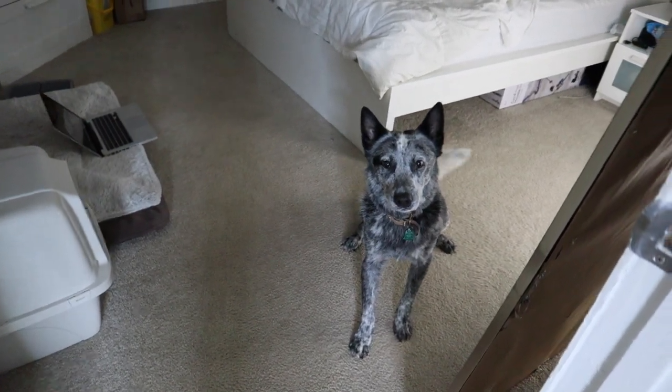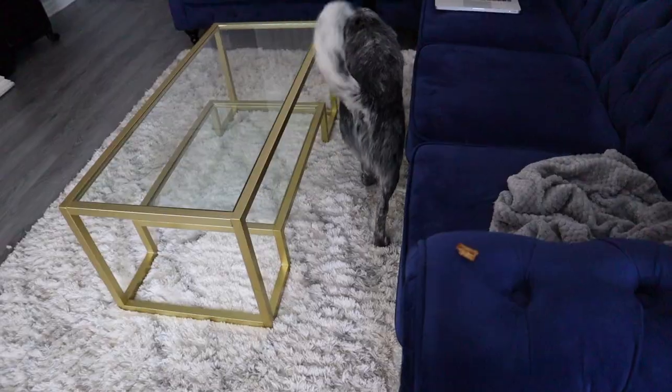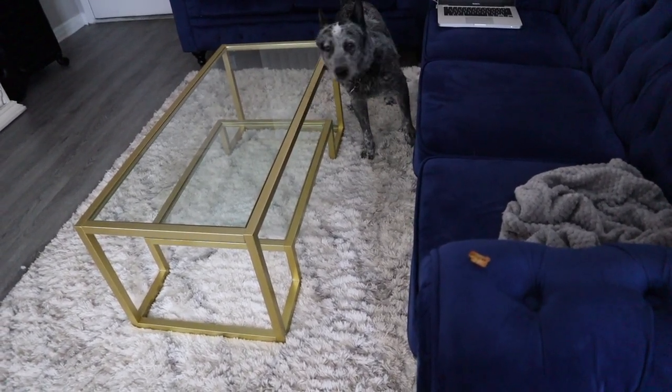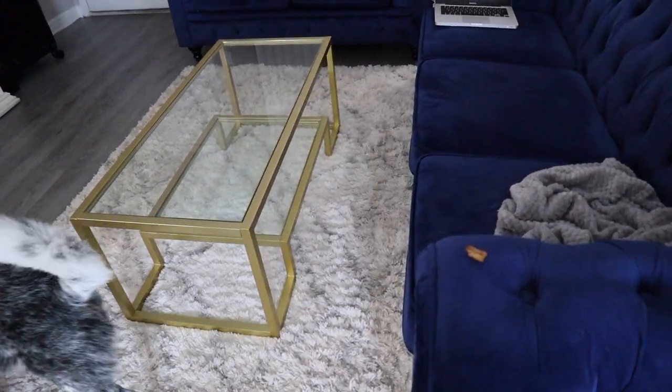The first one I use is hide and seek. This is a great way to get your dog to use its problem-solving skills, good nose work, and reinforce its recall. The way I do it is by hiding treats around the house. I'll take Zorro into my bedroom, have him sit and stay, then leave the room and hide treats in the living room — not out of reach, something attainable. When I'm done hiding them, I go back and let him know it's okay to come out, then tell him 'go find your treats' and he starts sniffing around until he finds those rewards.